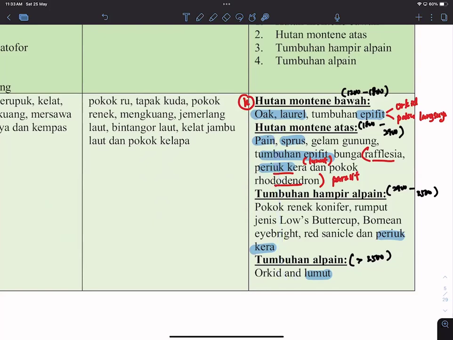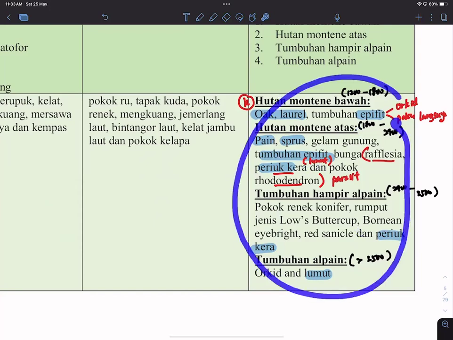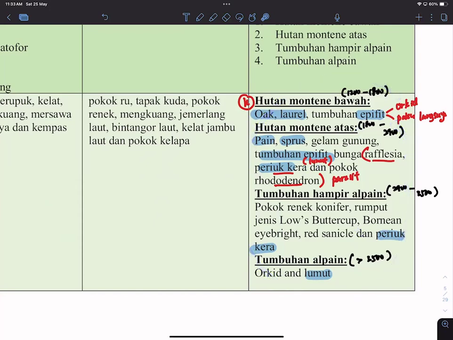So when the height is getting taller and taller, we need to memorize how many, Joven? Try to focus on the plants I'm trying to highlight. Okay, so which means this is only like 5%. We still have other hutan, right, Joven? So the sub 3 and above 4 is torturing, not only for you guys, also torturing me. Every time I have to teach Form 3, starting from Bab 3, I always have to take a deep breath before I enter the class. Not only you guys suffering, me too, even though I didn't sit for the exam, but I had to teach you guys the precise plants to memorize.